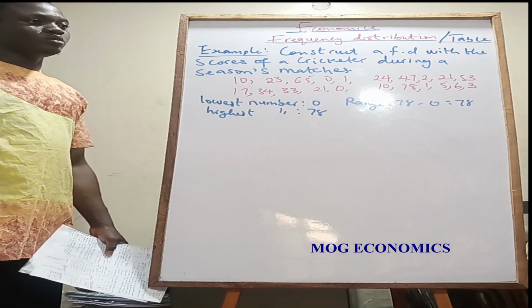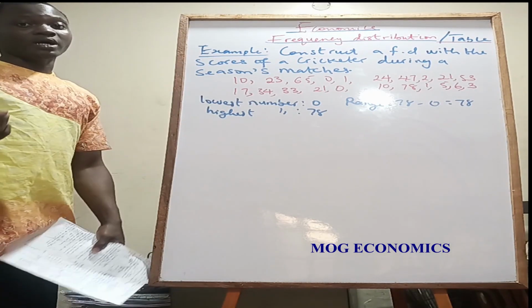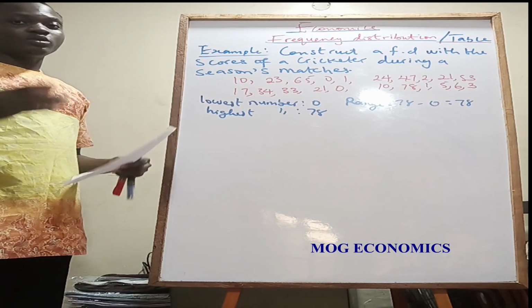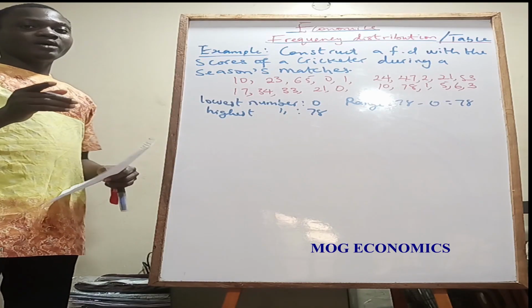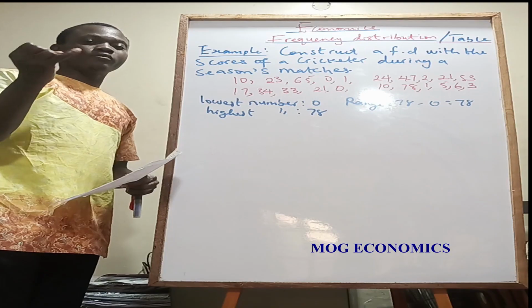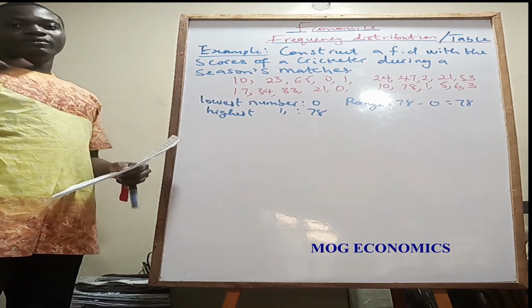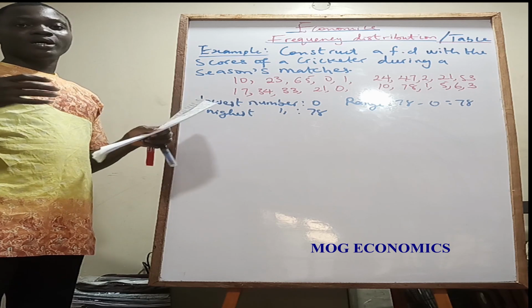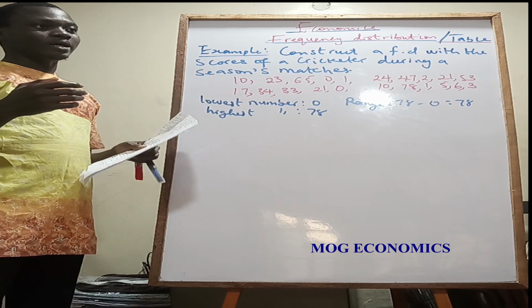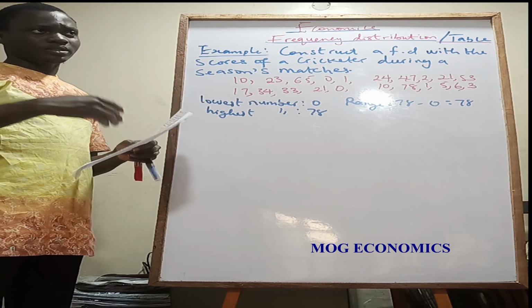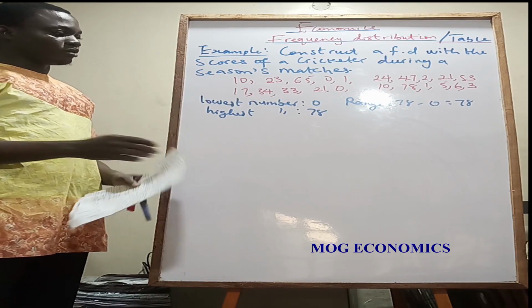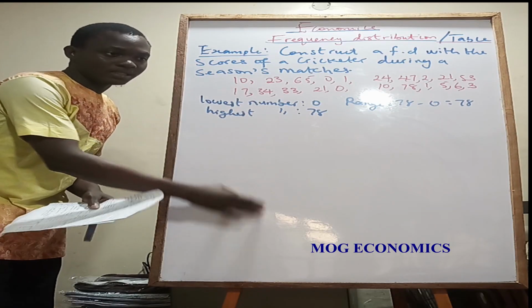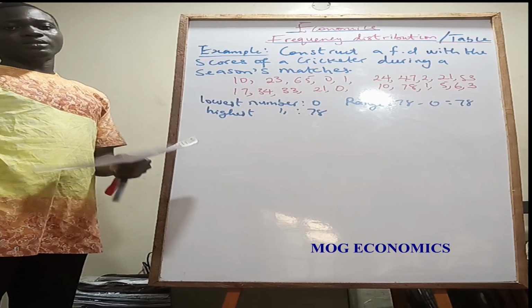So we can decide to use a 0 to 5, right? 0 to 5 is not 5 numbers. 0 to 5 is 0, 1, 2, 3, 4, 5. That's 6. So 78 divided by 6 should give us 13. So if you want to have 6 numbers in each class interval, we are going to have 13 different class intervals. But I don't think I want mine to be that long.